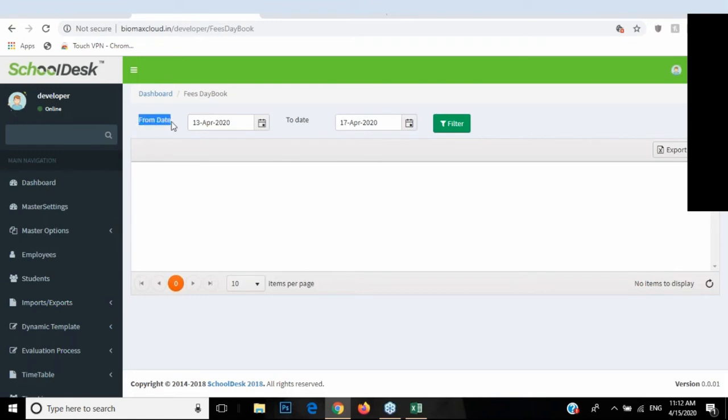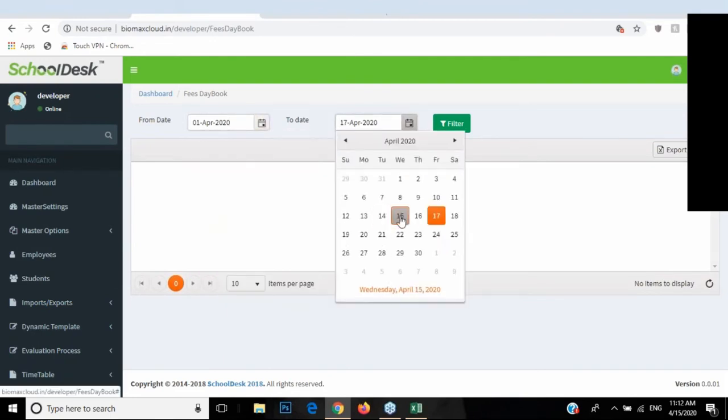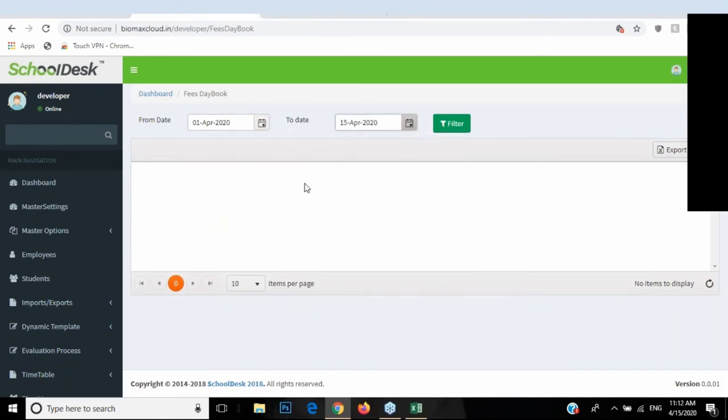It will just show you all the reports day wise, that in between 1st April to 15 April, it will show all the reports, all the entries here, that in between this date, how much fees collection we have done from the students. So it will show here, and you can also export all the data in Excel here.